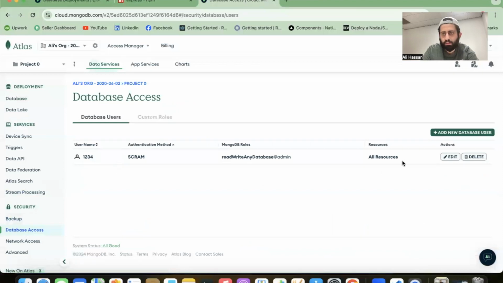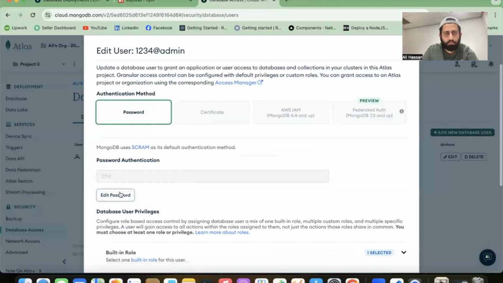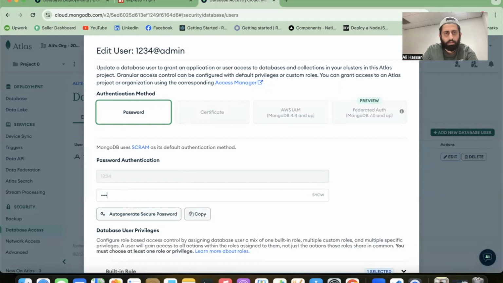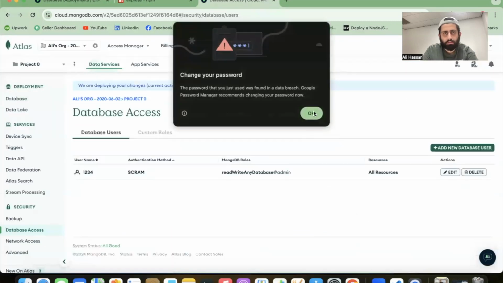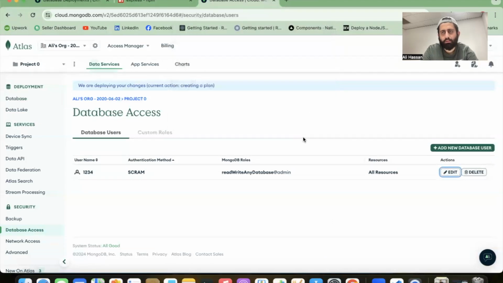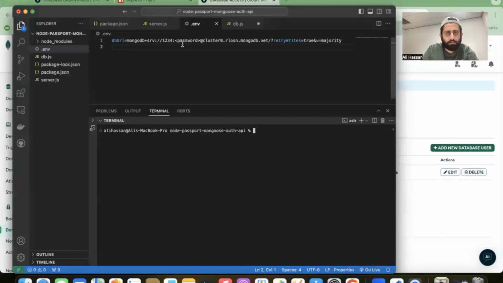Go to database access, click on edit, add the password, update user. I always forget the password, so that's why I always create a new password. So rename the password to 1234.